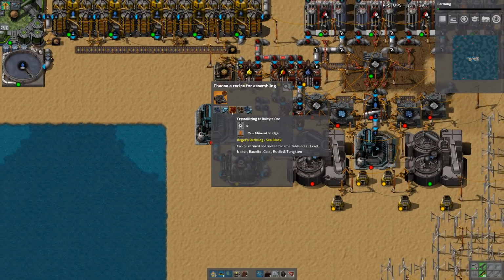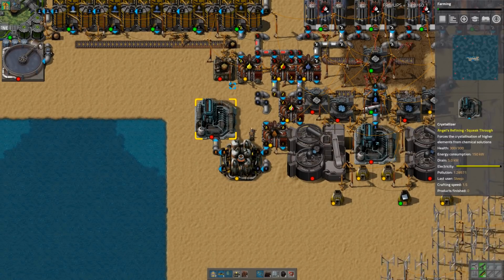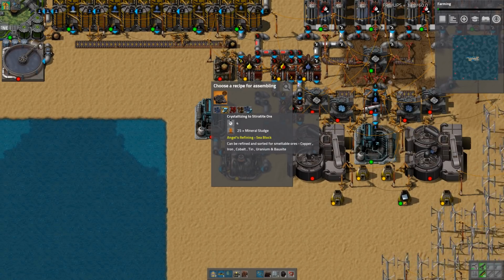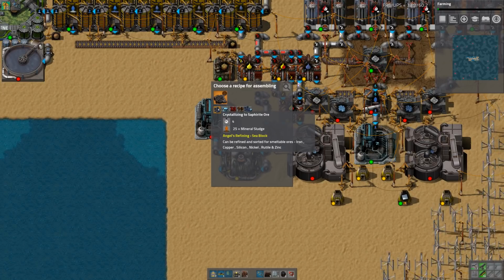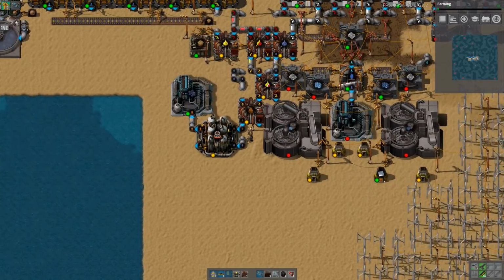But what do I need? What did I say I needed? That's lead and that's tin. I do need lead and tin. But for now I probably just need like sapphirite, I guess.